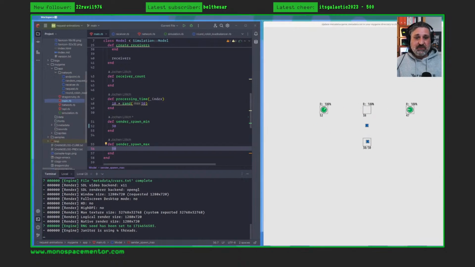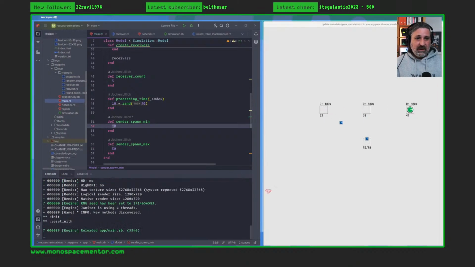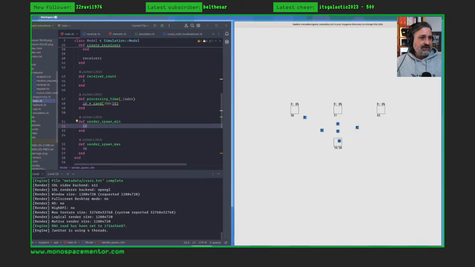What we probably have to do is we need to pull up the request rate, and then we'll see that things will change. So let's set the minimum spawn time to 10 ticks. That also will require a restart of our simulation, so let's start this fresh.